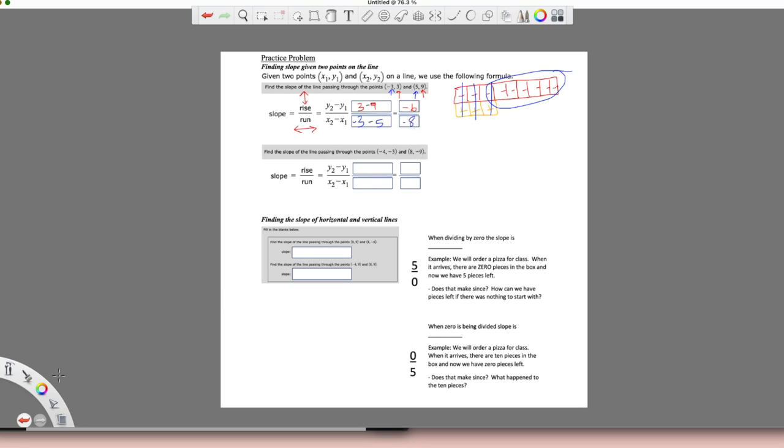Okay. So on this one, what we want to do is reduce it. They can both divide by 2. This is also another situation of negative, negative. So this is a situation where it's going to turn into a positive. So we're going to have positive 6 over positive 8, and we're going to divide by 2. 6 divided by 2 gives me 3. 8 divided by 2 gives me 4.